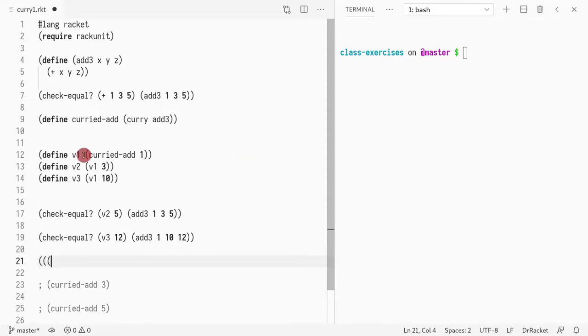Everything is working. What I'm trying to say here - we can also see how do we call this without intermediate values. Well we have to do it like so with parentheses, and five, and then we can even do a check equal where this is the same as calling add 3 one three five. So it's equivalent - you call it once and that returns a function, you have to call it again, you pass the third argument and finally you get the results.